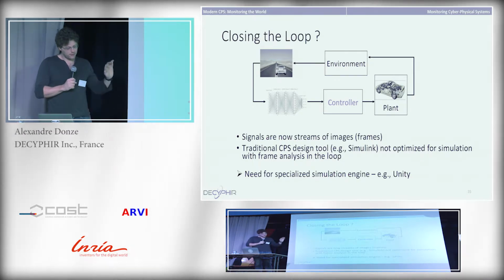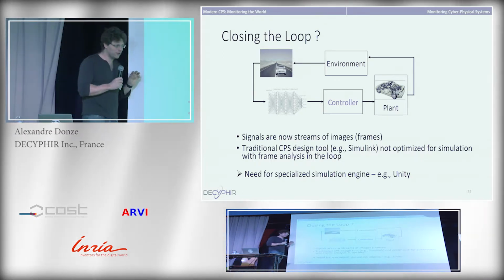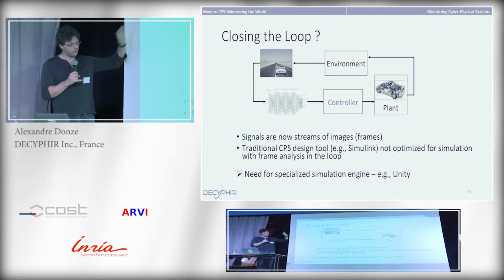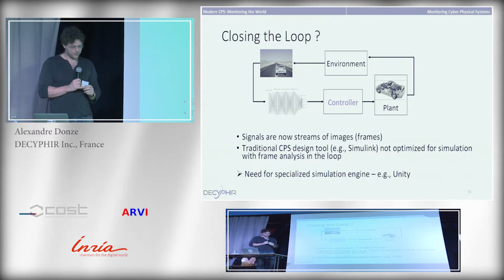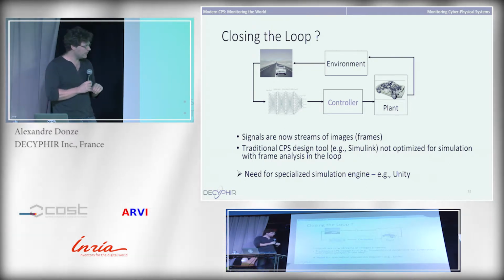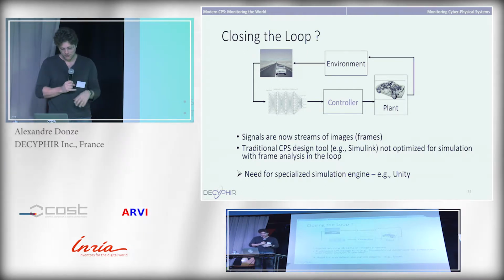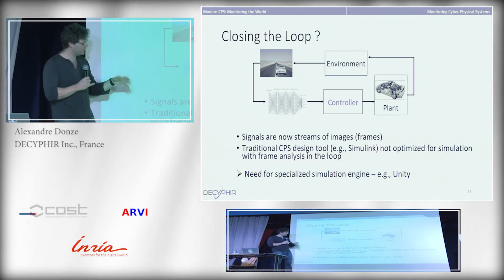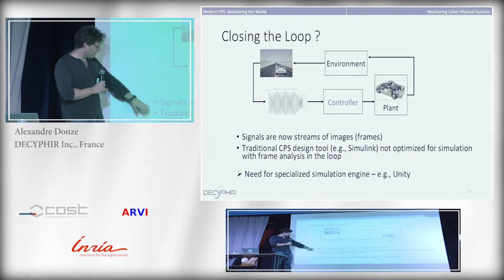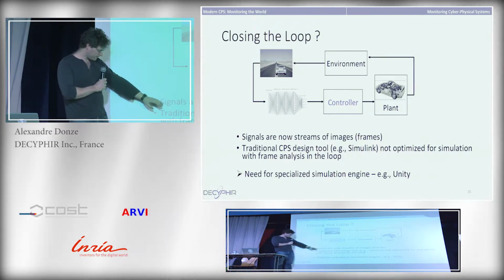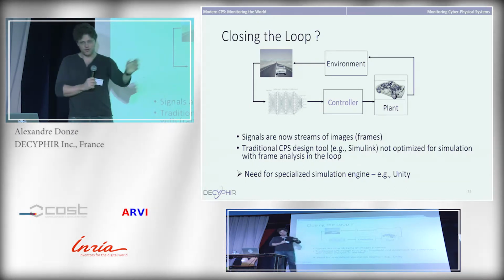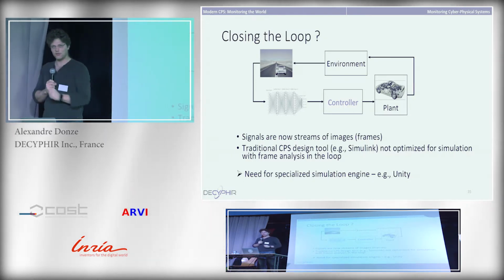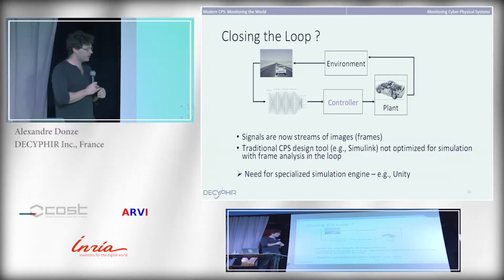whereas for what I was calling traditional CPS, there are established toolchains where you can test system integration and go from modeling the whole system to the software code generation and so on. In this context of autonomous driving and machine learning perception-based components, there is no established toolchain. So it was a bit more difficult, and we had to find a way to do something. One of the main problems is that now we're considering not only streams of numbers, data, we're considering streams of images. So we have signals that are sequences of images, and you want to specify properties on that and test that.